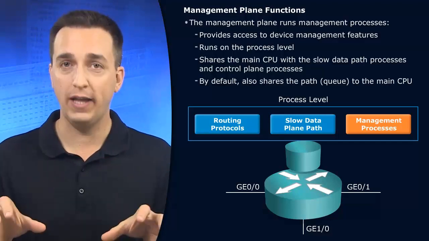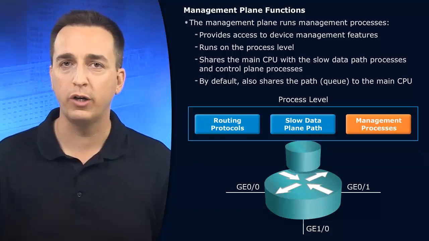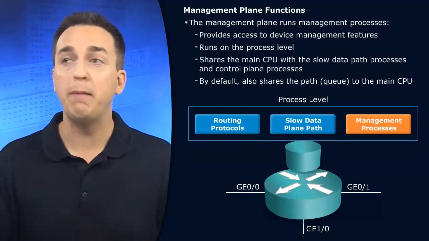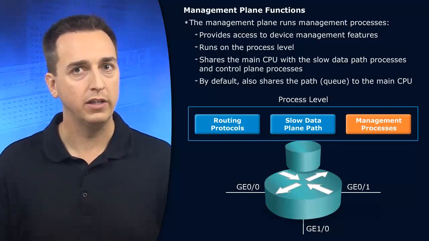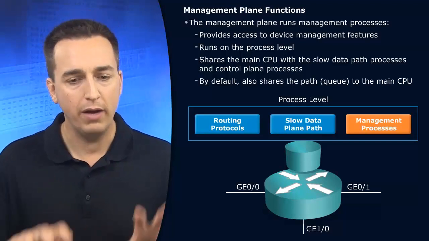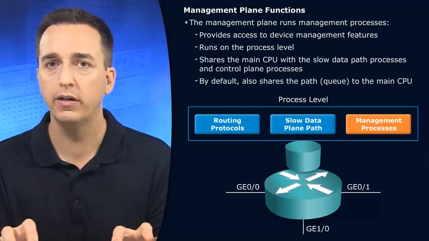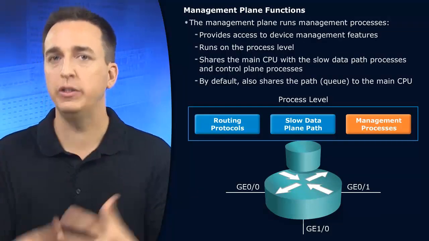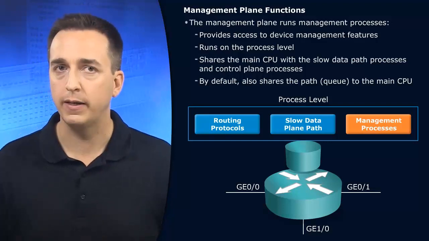Our control plane, what's happening there? Well, the control plane is where our routing protocols reside as an example. And these routing protocols do what? Well, they build the tables that are necessary to forward traffic down at the data plane. So you see the relationship here we have? We have that control plane doing the behind the scenes work that is necessary to build the tables and resources that are used by the data plane to forward the traffic.